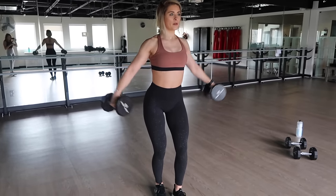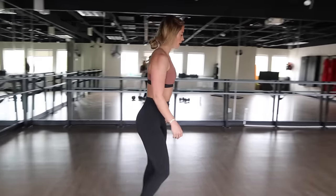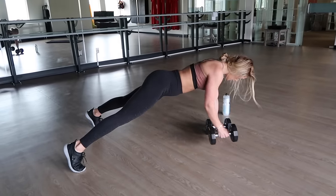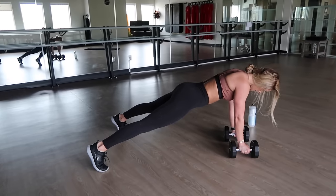To finish off this workout, we are ending with a final superset. You're almost there — the workout's almost over. We are doing a side to front lat complex. Begin this movement by bringing your arms up to horizontal, remaining at horizontal, bringing the dumbbells in front of you, back out to the side, and then you may release — that is one rep. Keep your core tight. Stagger your feet to stabilize yourself and keep your balance. We are doing eight complete reps, and then we are moving on to a very fun and painful exercise. You are strong. You can do anything that you set your mind to — these are things that I tell myself every day.